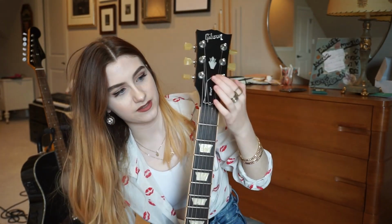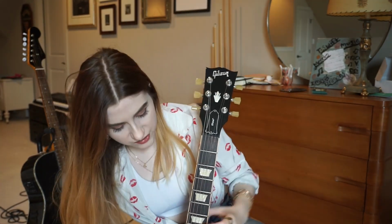So some aesthetic features that I love. I think the color scheme, first of all, is stunning. This is the 120th anniversary edition, by the way. I love how the frets have the mother of pearl on it. It is just stunning. You just feel so great when you play it. It's so awesome. I'm gonna play for you in a second. I love this little thing they have at the top of the neck. It's really cute. I just love what they did with the overall design. It's so pretty. But more importantly, it sounds awesome.